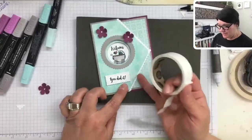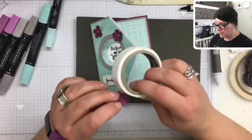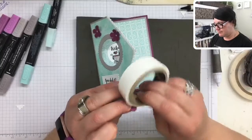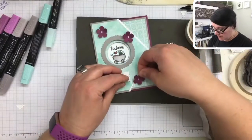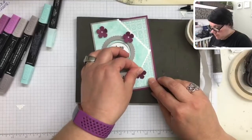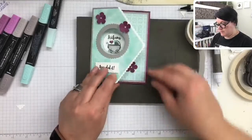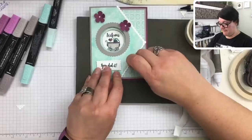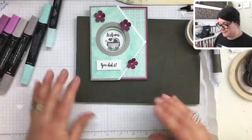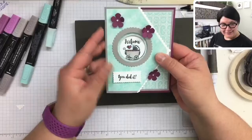Okay, so for this one, because we want it to help hold that card down, make sure you only put the glue dot more towards one side. And then when you're placing it down, I wonder if I should move it up a little. Let's move it up a little. Make sure it's gluey over there, but not so you can't tuck. Like so, and it helps to hold it. There again, give it a little squeeze to get it all up and going. So that is our card.